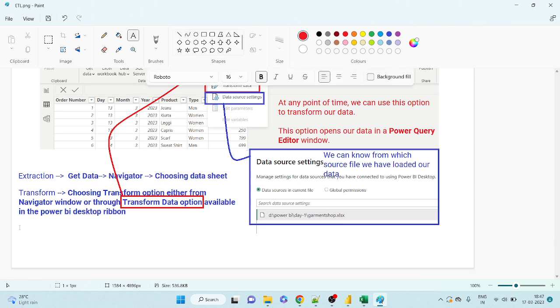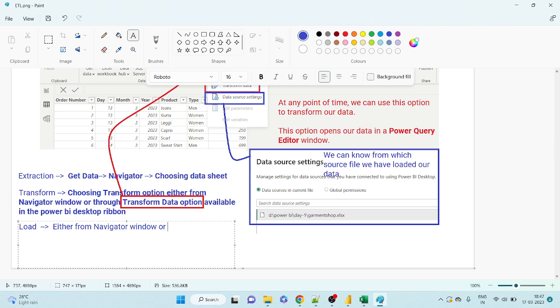Okay. And the load option, at what time do we load data, guys? What are the places? After selecting the sheet, we can load. So two ways again: either from the navigator window directly, or, tell me guys, we have seen this one multiple times today.